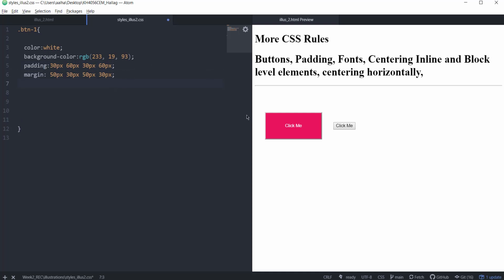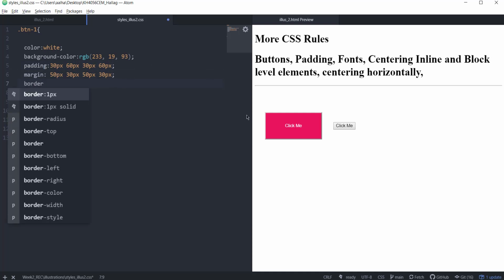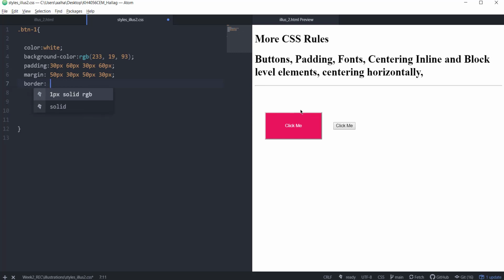Notice that there is a border that you might not want to have. If you want to specifically override the border that comes by default with the button, which looks really ugly by the way, you can say that the border typically has 3 parameters. It has the thickness, which can be something like 1 pixel, 10 pixels, whatever you want. So 1 typically does the trick. So this is going to be 10 pixels. What is the style of the border? Do you want it to be solid or dashed, or what do you want the border to be looking like? And finally, the color of the border. So let's say the color is going to be something like red.